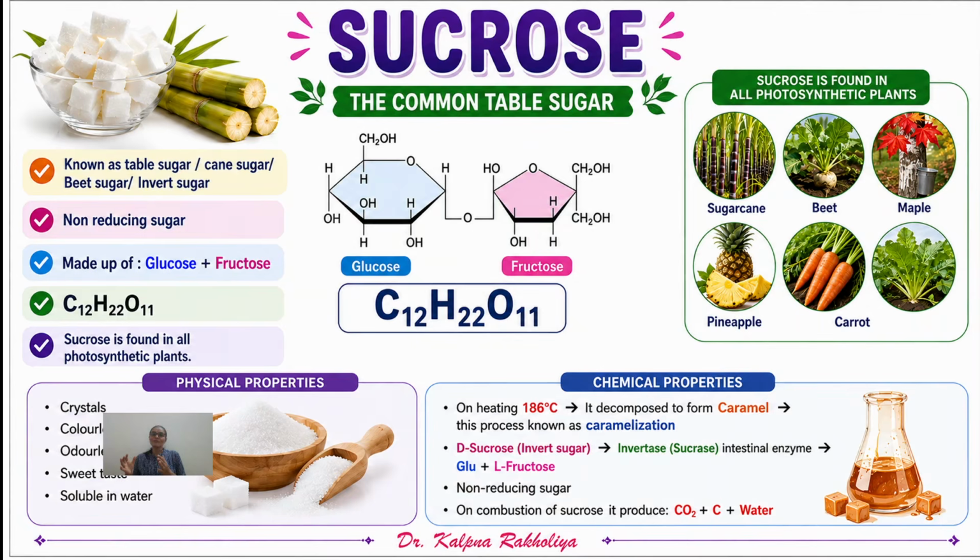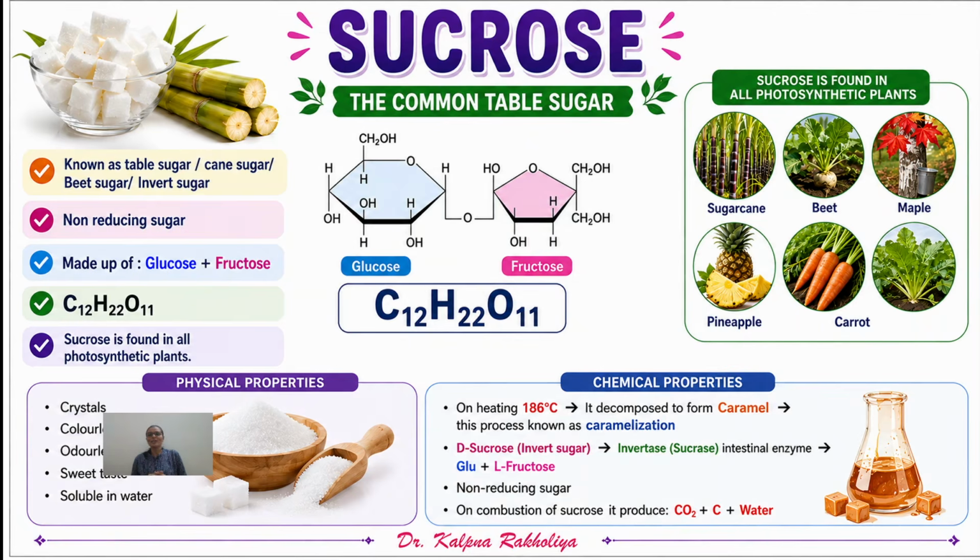When we discuss the physical properties, to remember them, just visualize sugar. When we observe it, it looks like a crystal. There is no color, that's why we call it colorless. When we smell it, there is no odor, so it is odorless. When we taste it, it is sweet. When we add it to water, it is soluble in water. So these are the physical properties of sucrose.